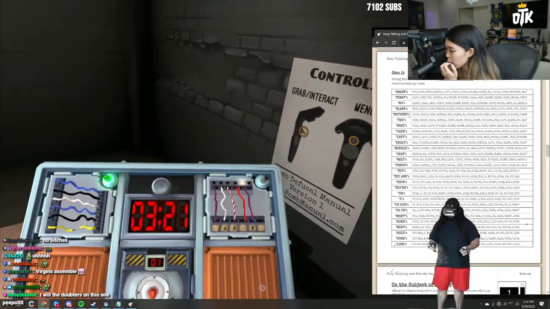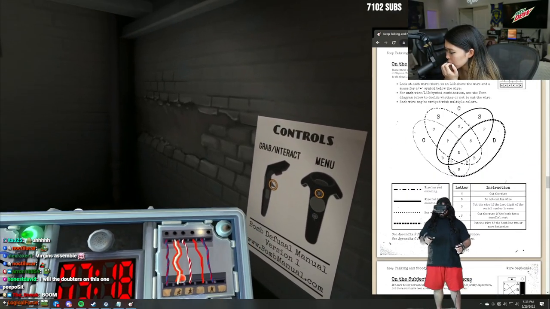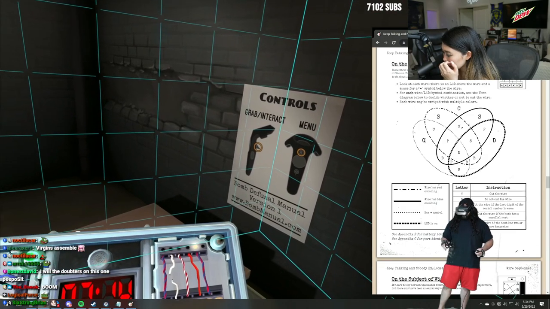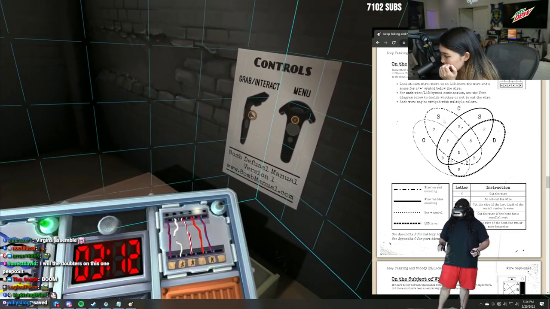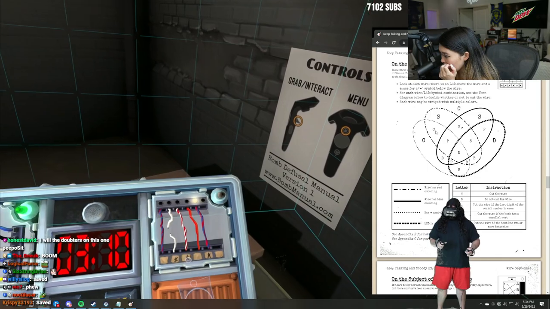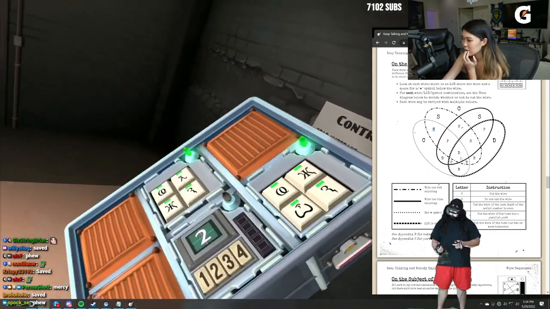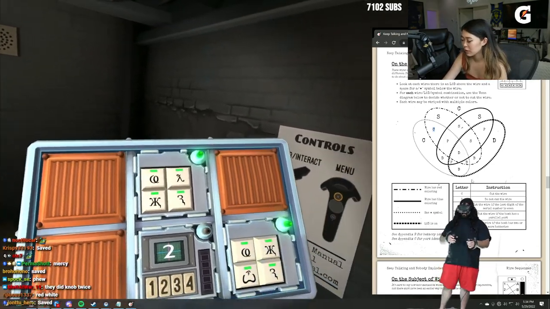Okay, vertical wire. What's the second wire? White star. Star, white, cut. Okay, red star. Red and star, that means cut. Okay, good. We're good there. Yay! Thank God! Okay, last one is the number sequence.